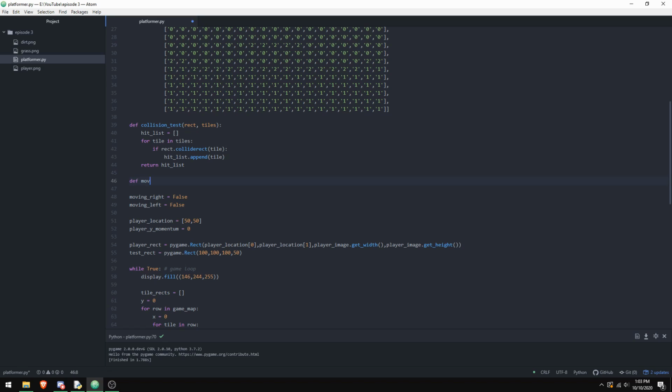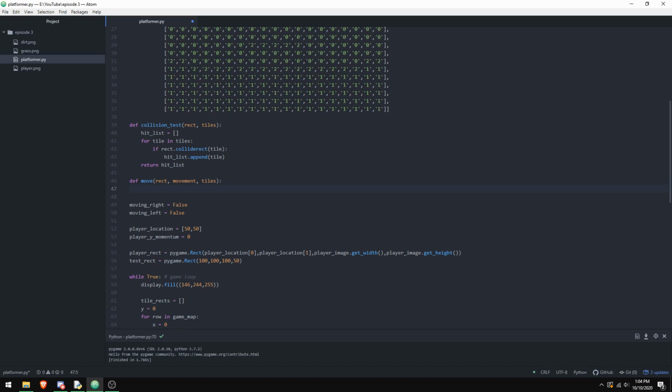So this is going to be called our move function. It's going to take the rect of the player, the movement of the player, and the movement is just going to be x and y. It's just a list with two values. And then all of the tiles we can collide with. So we need the thing we're moving, how it's moving, and the things they can potentially run into. I'm going to create a dictionary here to keep track of which ways the thing we're moving has collided. This is useful for knowing what direction things collided, because that's important in platformers, because if you collide with something on the side, that's different from colliding with things below you.